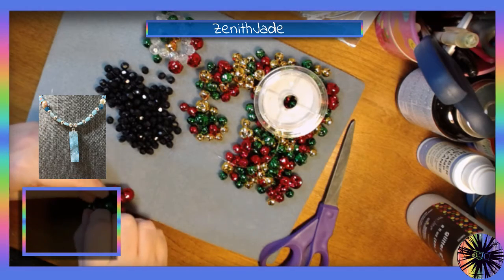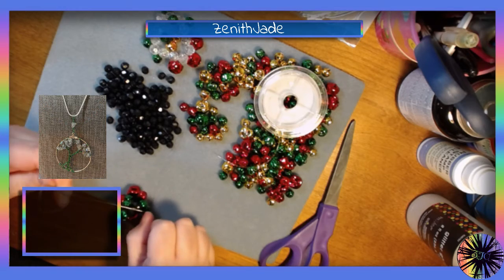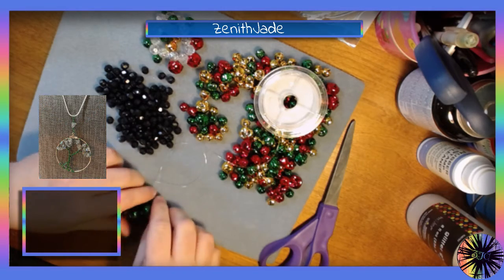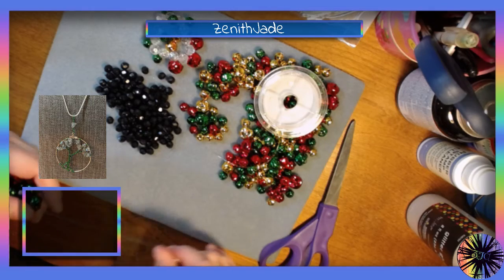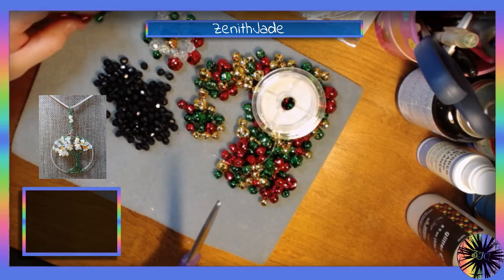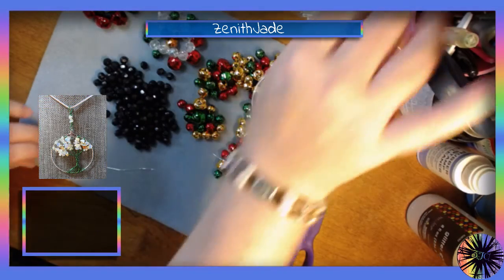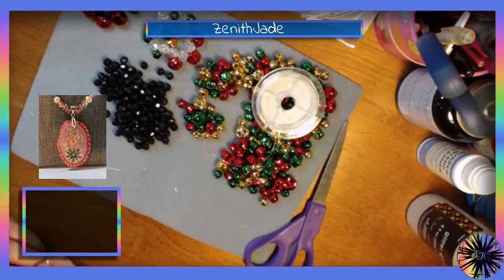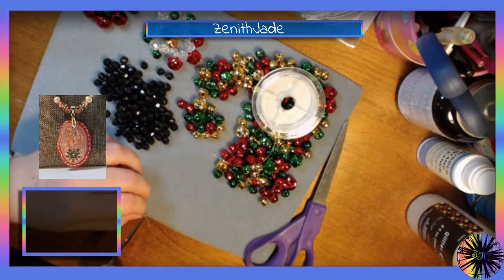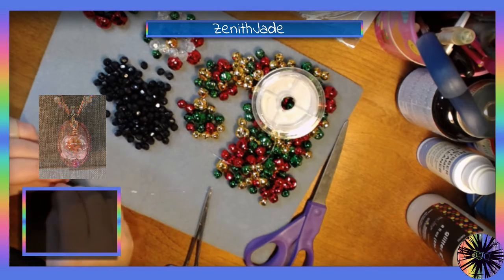So this one might be a little bit smaller than the other ones because I didn't use any medium-sized bells on it. Just small ones and big ones. Let's see, put that there. So that one needs to be glued yet. Gotta remember these are for children though. I'll be making some for adults too, just not today.